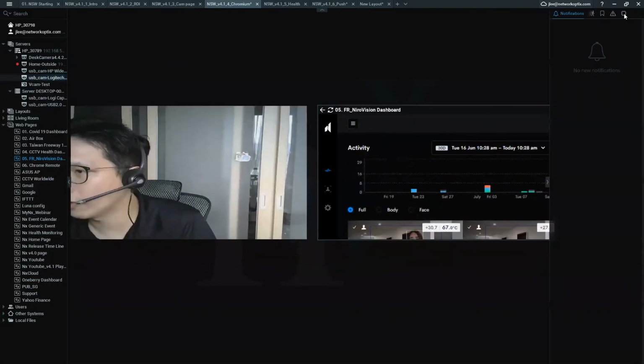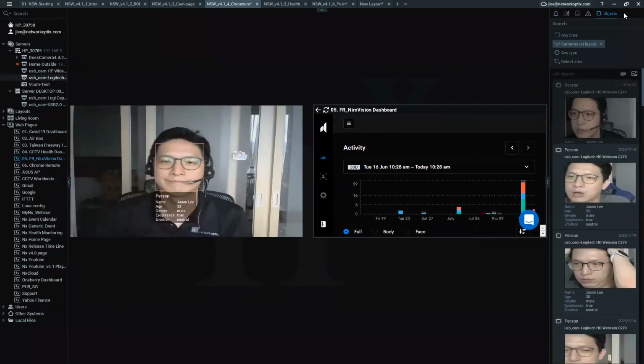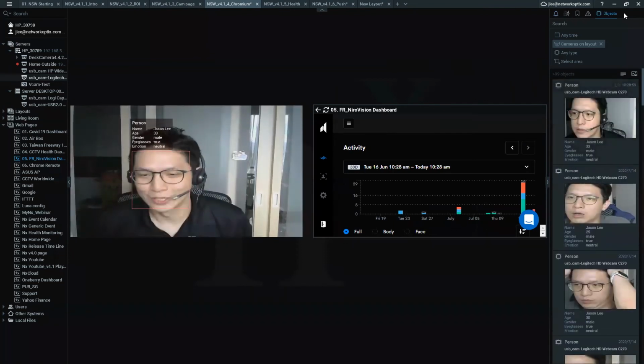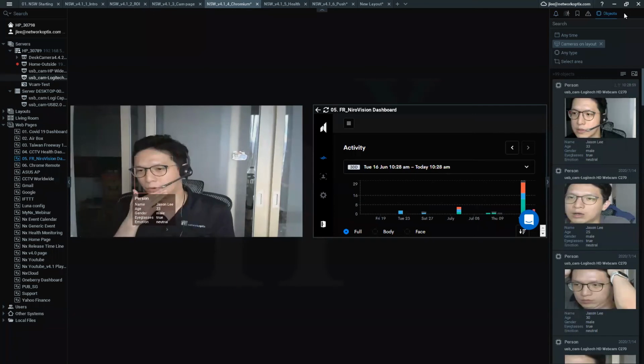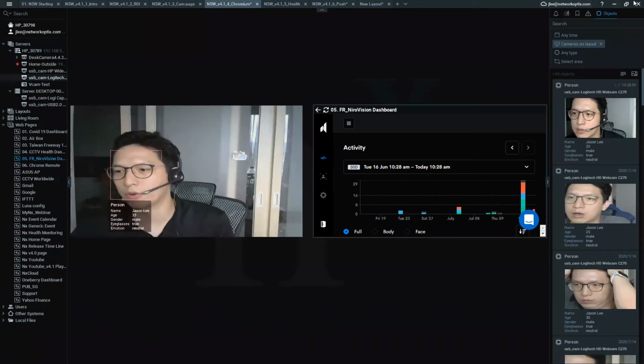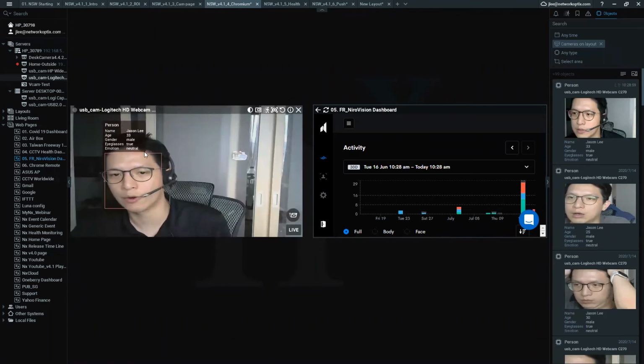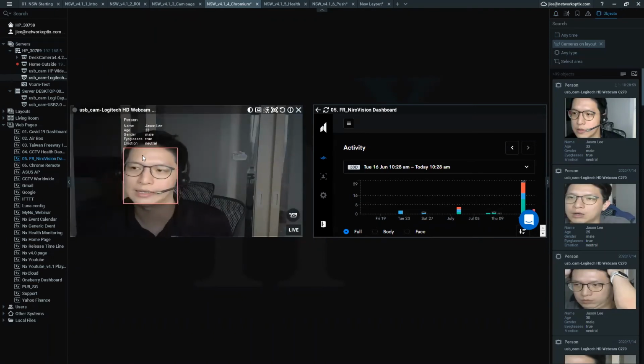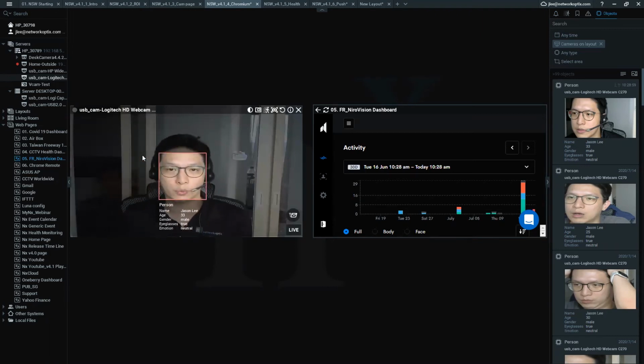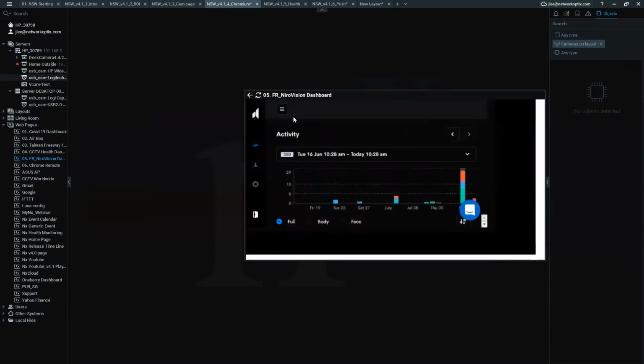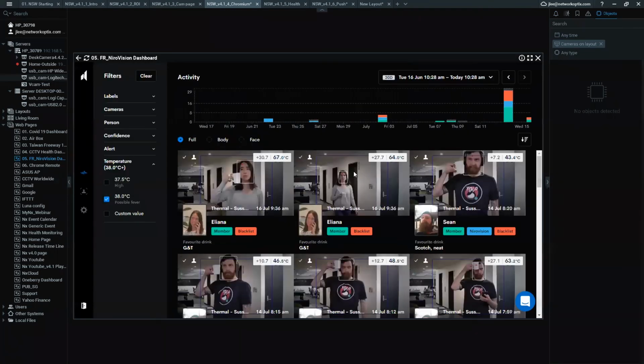NX Witness is designed for surveillance and incident management. With metadata integration, we are already able to carry over many different kinds of metadata to NX Witness, and it performs very well and provides a very nice integrated security solution. However, there are some use cases like facial recognition that require much more data to see the trend, to do some study or research.